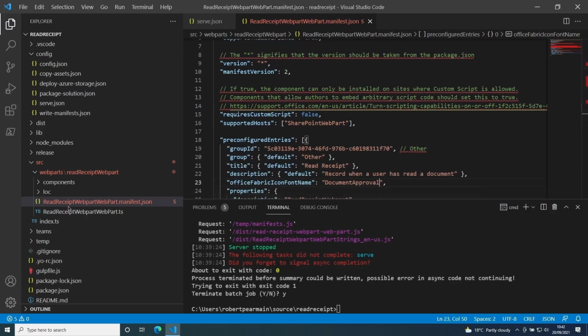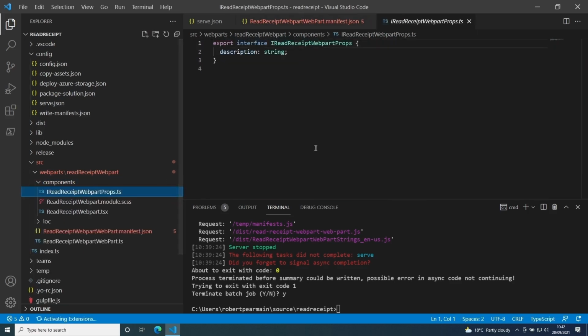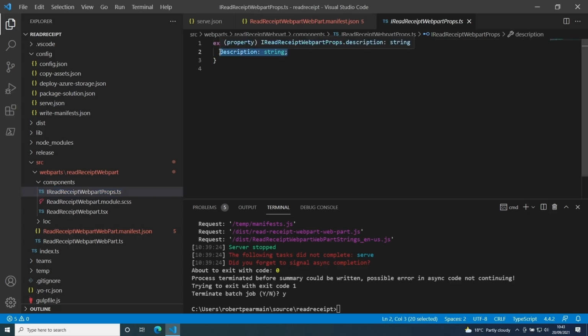Now I want to go to my component and look at the properties that we're going in here. It's got a default one called description. But actually I want to choose all the ones from our spec. So if you remember from our specification at the beginning, the first one I'm going to do is record the document title, not the ID, but the title. So we can keep it very ad hoc, just, you know, the HR policy, fire and safety policy, health and safety even, that kind of thing.